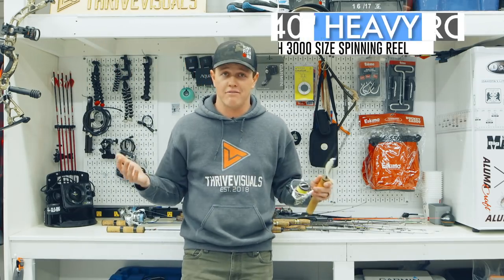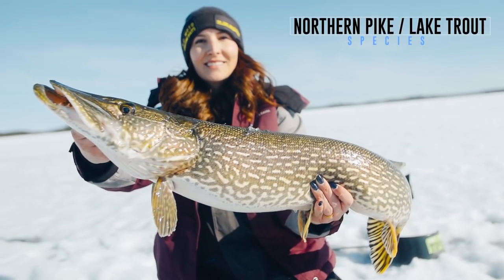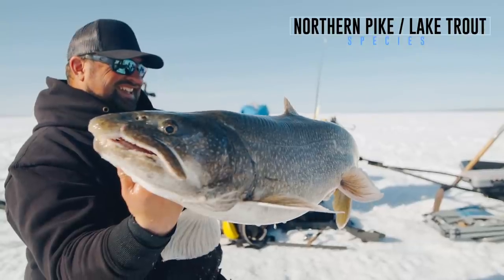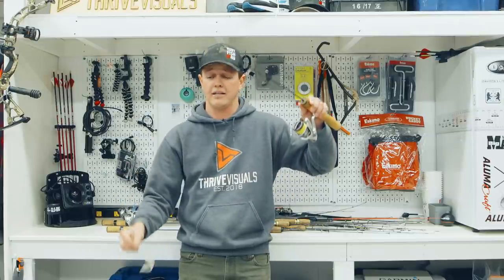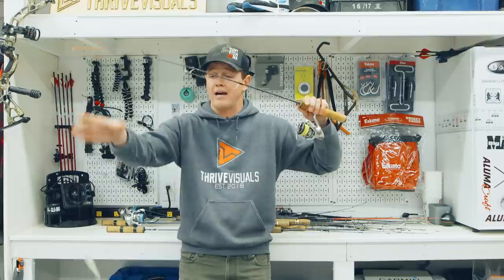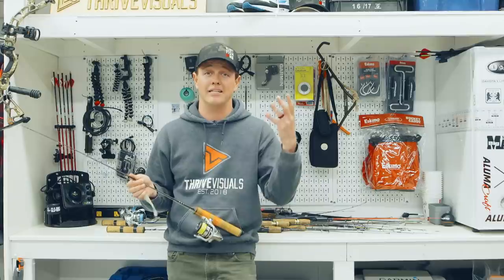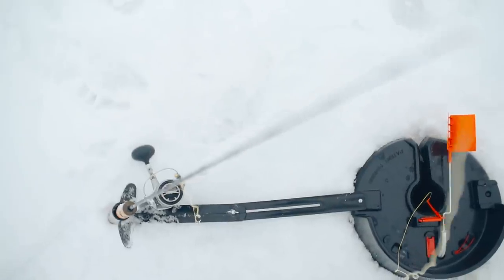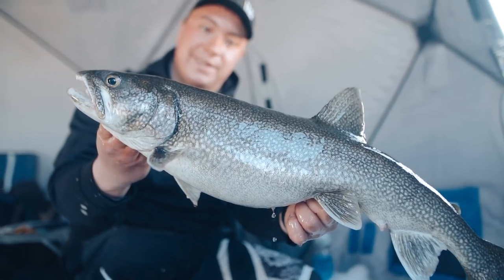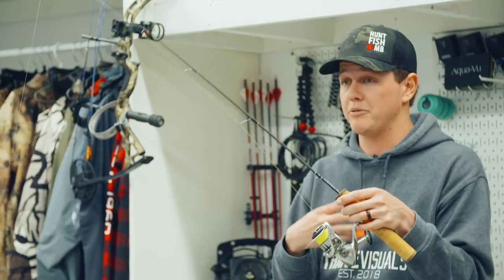My third and final option can vary a lot depending on the lure you're using. This is your big pike and lake trout setup — for the biggest fish you're going to catch through the ice. This specific model is on the smaller side; it's a 40 Heavy with a smaller fluke rigged up on it, and you can see a lot of backbone. But if I was fishing a 6-inch or 10-inch tube, laying a big dead bait on the bottom, or using a tip-up type system for your rod — which I'll be talking about later — I'd probably want something a little heavier.